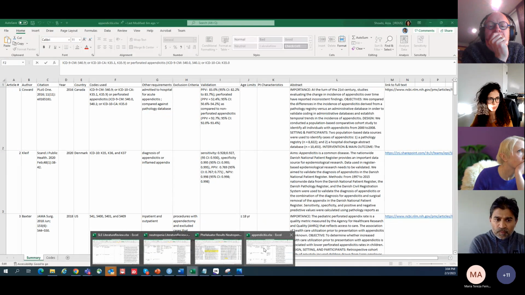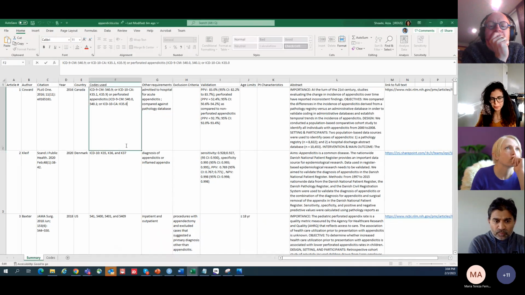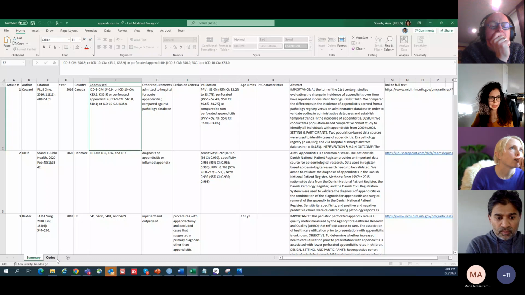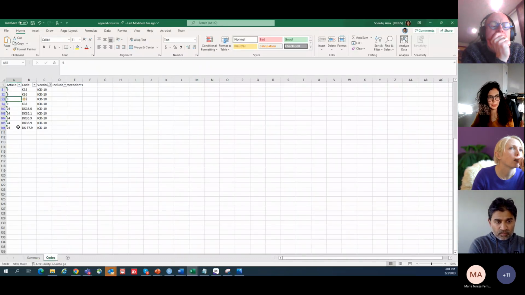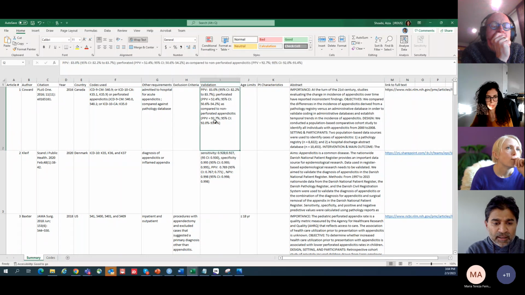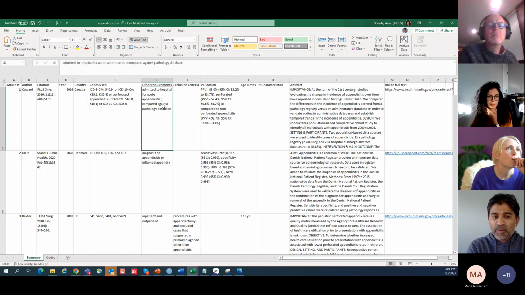So that's how we do it. Our life is very easy because we have somebody who extracts the codes for us. But I did look at this ahead of time, and Gowtham did not miss any of the codes recommended in the validated phenotypes from the literature. One more comment you could make is, if you look at the other requirement column G, the majority of them.